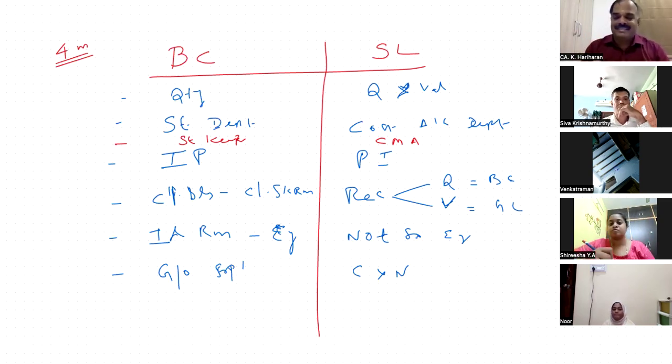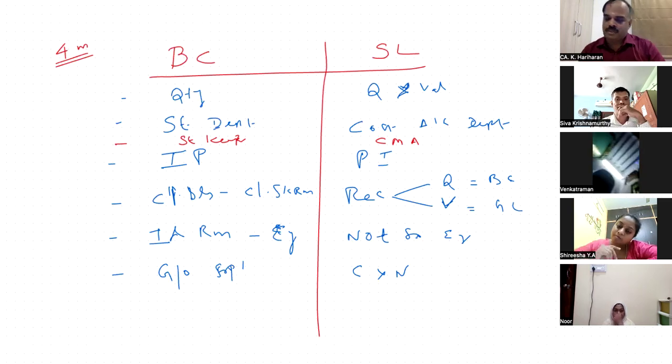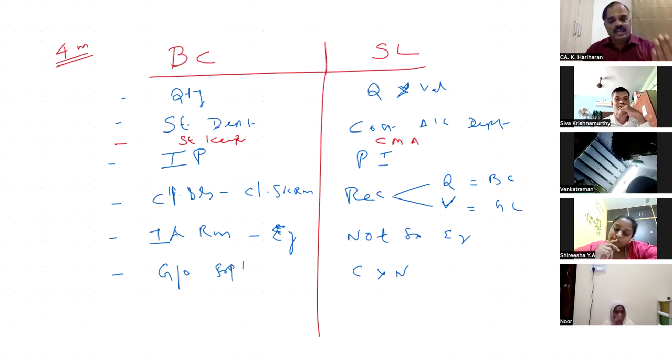Closing balance represents closing stock of raw material in case of bin card, whereas in stores ledger the closing balance is for reconciliation. Quantity we have to reconcile with the bin card, value we have to reconcile with the general ledger. Identification of raw material is easy based on the bin card, not so easy in case of stores ledger. Grease and oil may spoil the bin card, whereas the stores ledger is a clean and neat record.